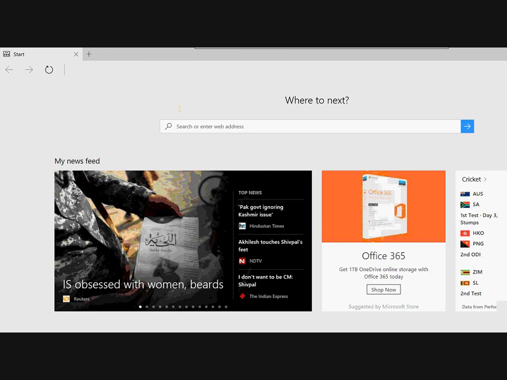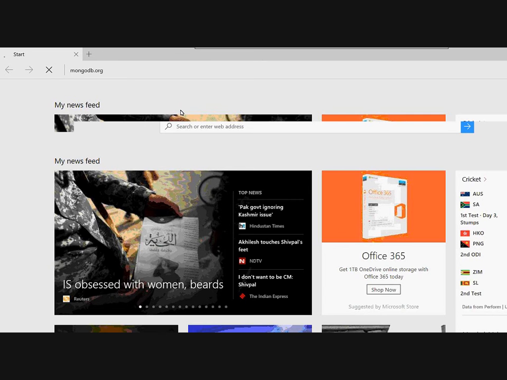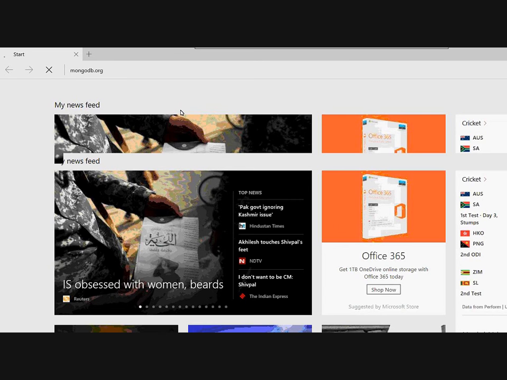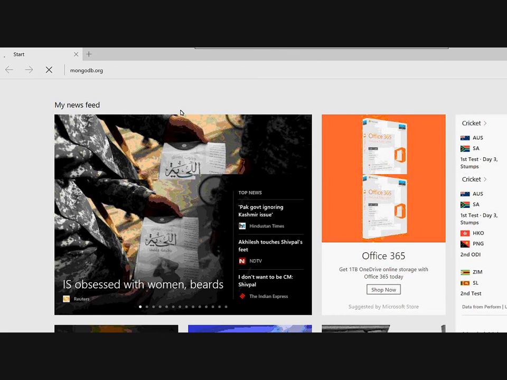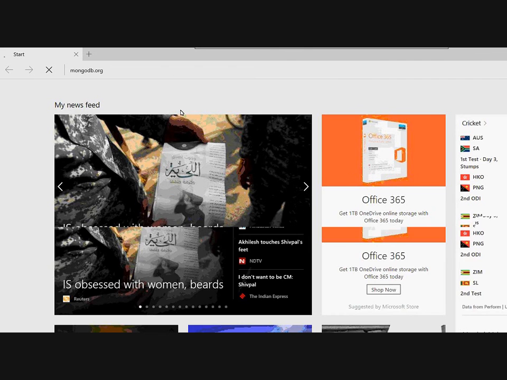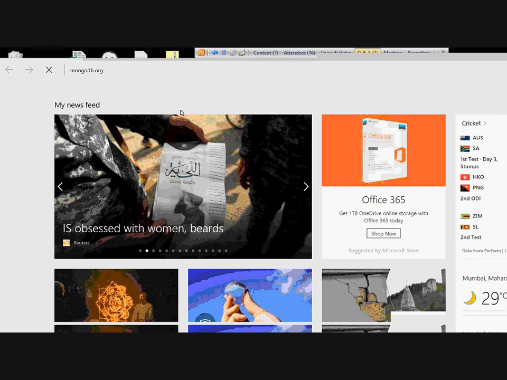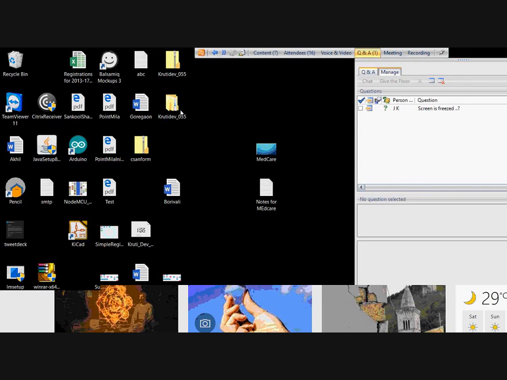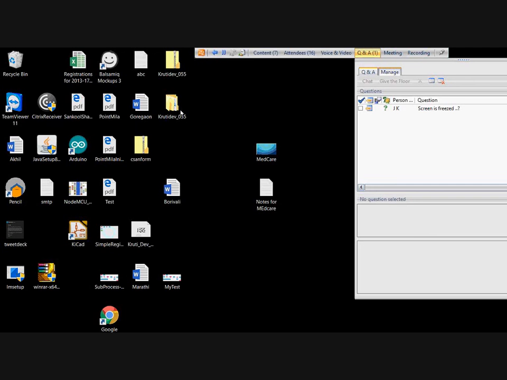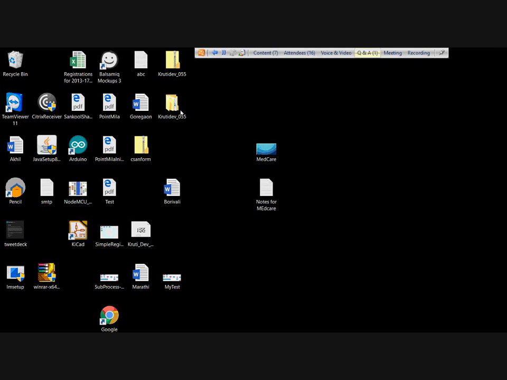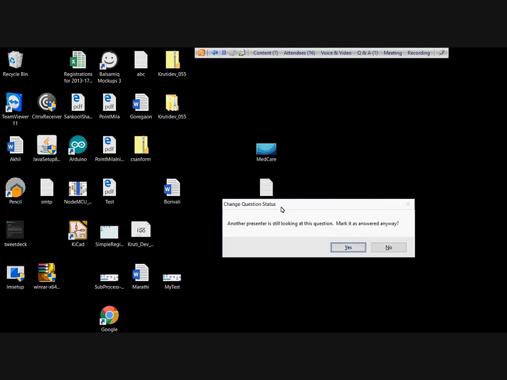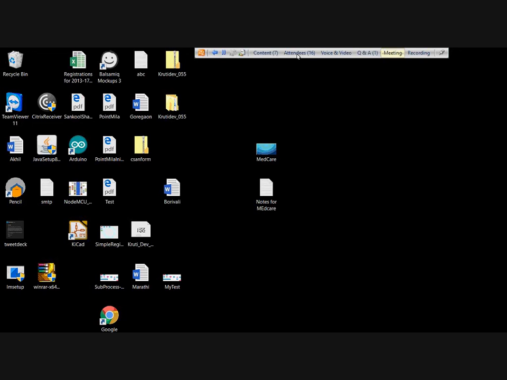Can you all see my screen? Hello? Yes, I can see, but the resolution is a bit different. Okay, because I see somebody mentioned the screen is frozen. Can you see the folder MongoDB by any chance?